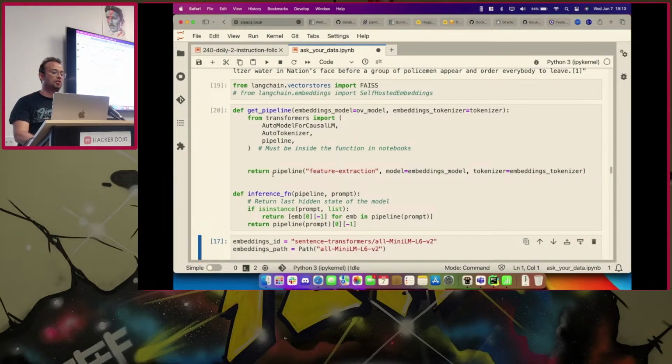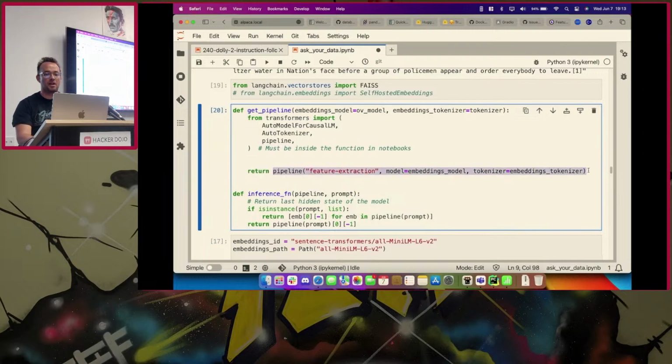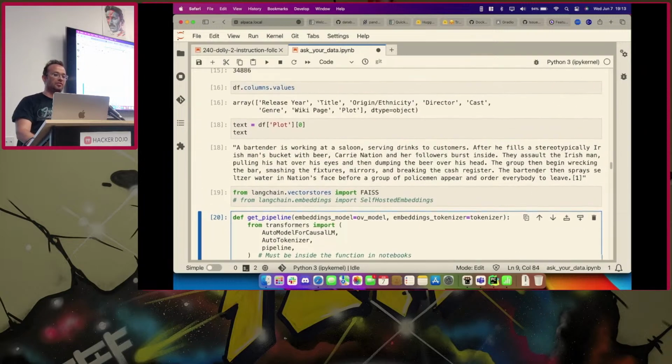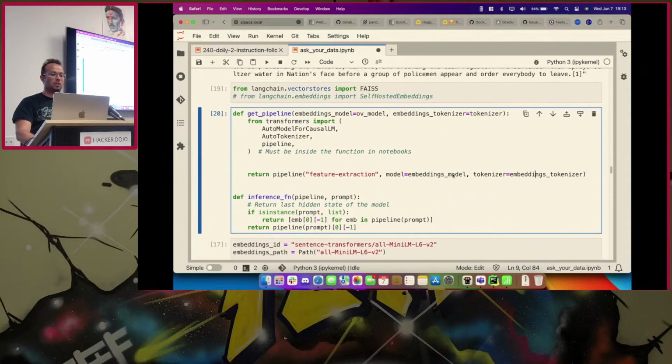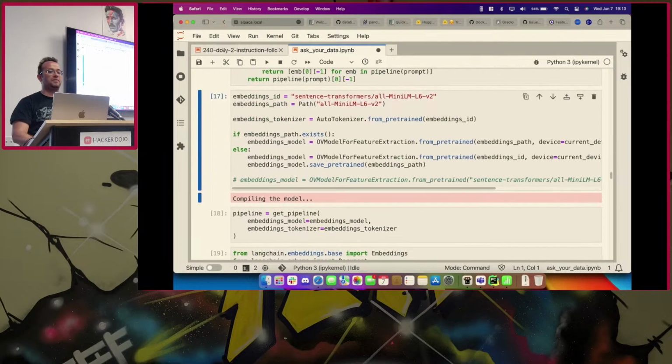The first one just returns a pipeline. Now, if we look at the task, this is a different task. This is not text generation, this is feature extraction, because the actual task that we want out of the model is not text generation, it's the embedding. And then we pass the embeddings model and the embeddings tokenizer. Those are going to be defined here.